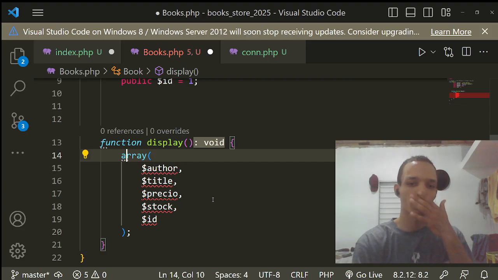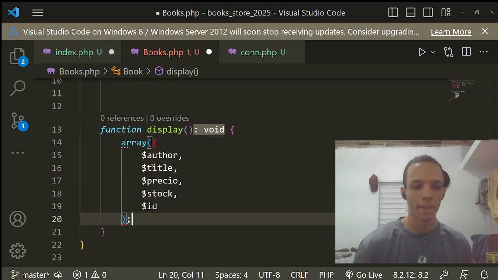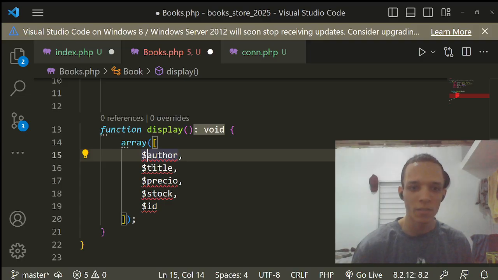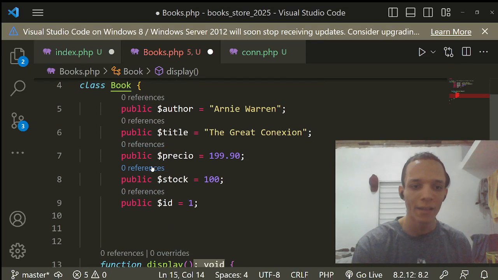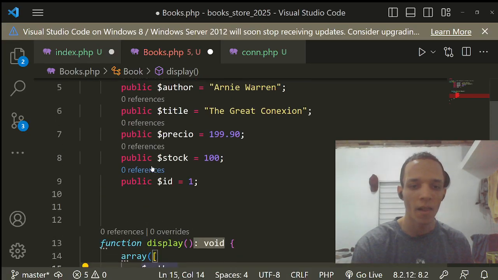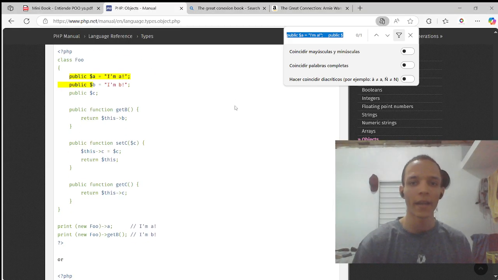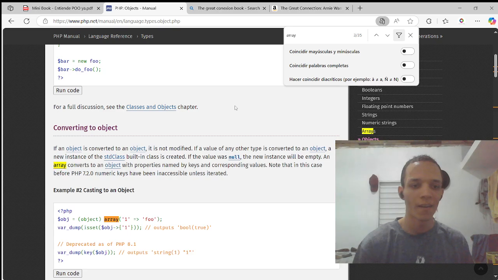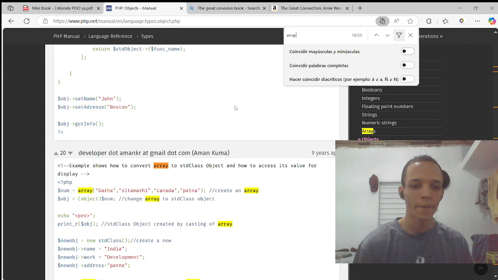Let's put this like this. And apparently we're still missing something, and it is that we should pass maybe, I don't know. Let's see here the array.